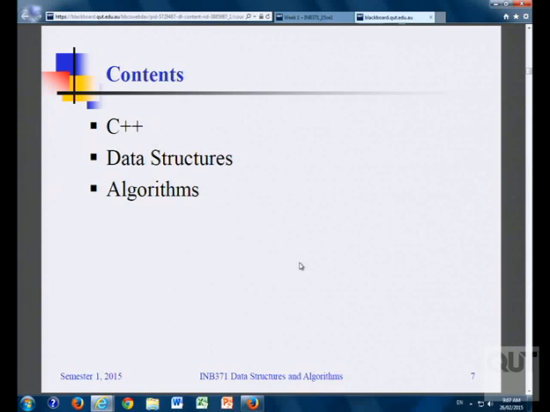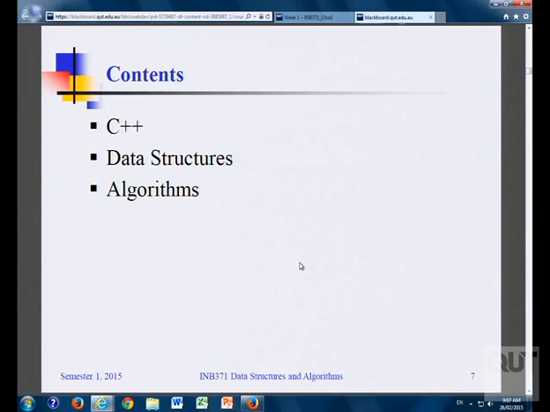Of course, because we use C++ as the only programming language as a vehicle to deliver some concepts, I will talk very briefly about C++ as well. But my focus will be on the differences rather than teaching C++ from scratch. Hopefully you can get my idea. We're not going to do it systematically because we don't have time, number one. Number two, the focus of this unit is data structures and algorithms, not C++.